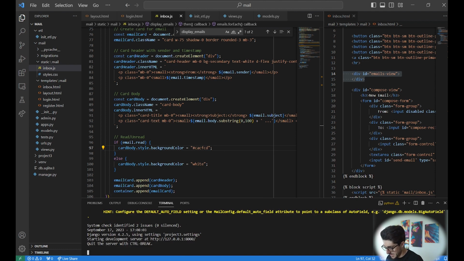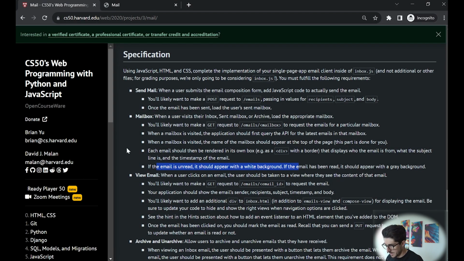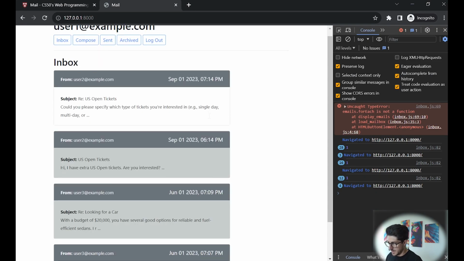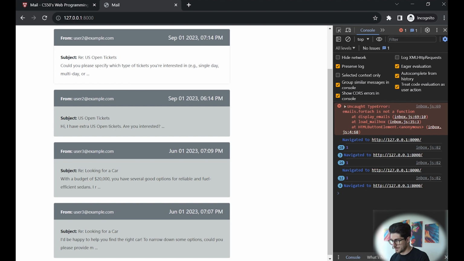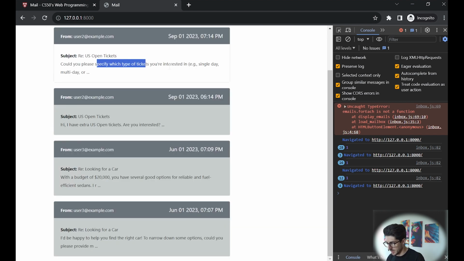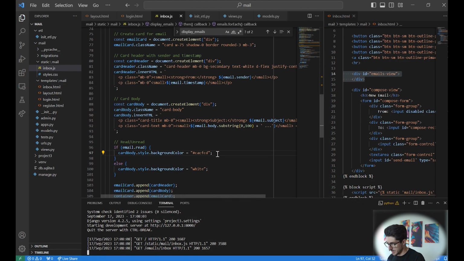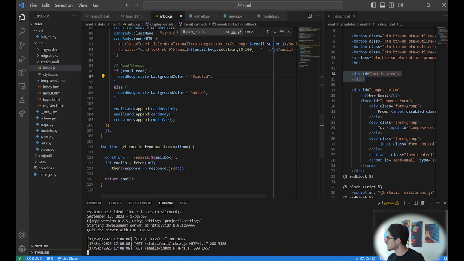Let's start the server again. And if we go to mail, there we go. This email hasn't been read yet, so it is white. So this is working.